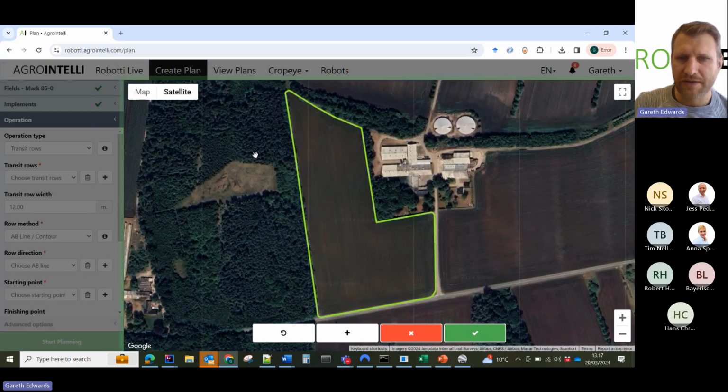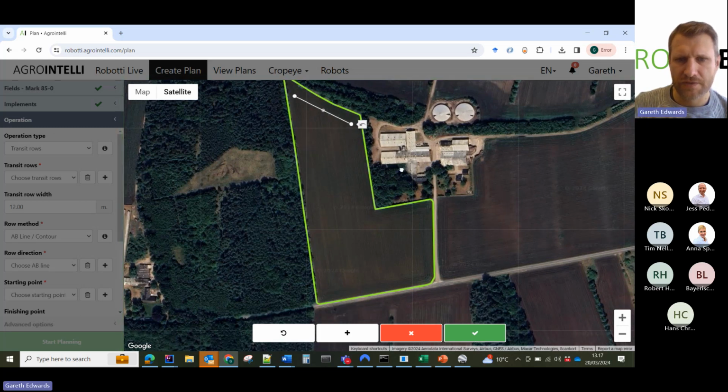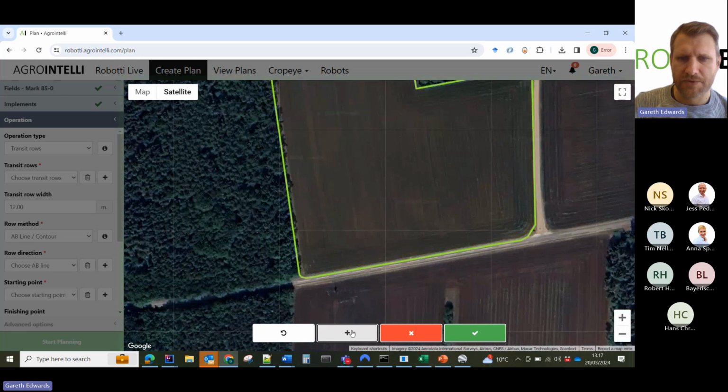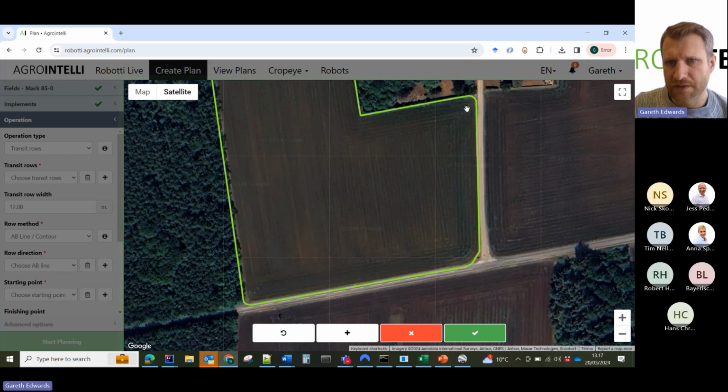Now, transit rows can be created more accurately if I was driving them close to the thing, but since this is just a demonstration, I am just going to create them by clicking on the map. So say that's my top transit row, and I press plus, and I want another one that goes down this side of the field.